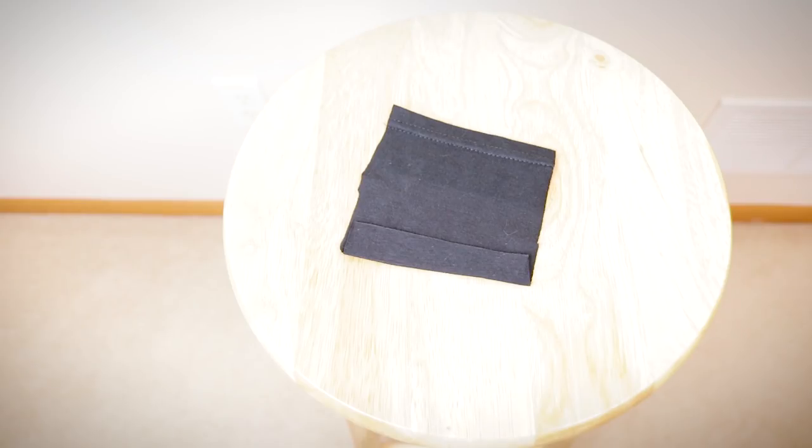What you can do is use the slip stitch to seal those raw edges after you use a backstitch — not a running stitch, remember — to take in those side seams. For a slip stitch, after you take in the sides by hand, you want to leave yourself a decent amount of seam allowance. Take that edge and fold it over twice on itself: once so that your first fold lines up right on top of that stitch, and then fold it over again so that your stitch is at the very top.